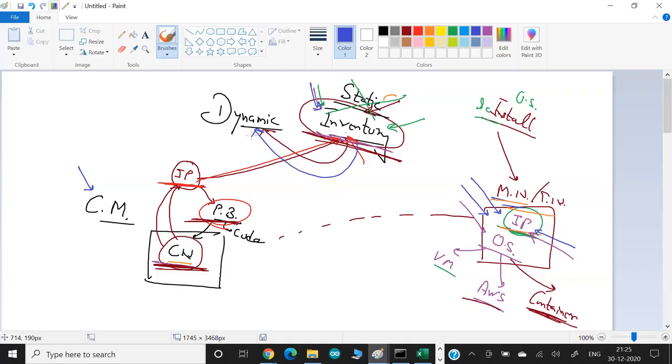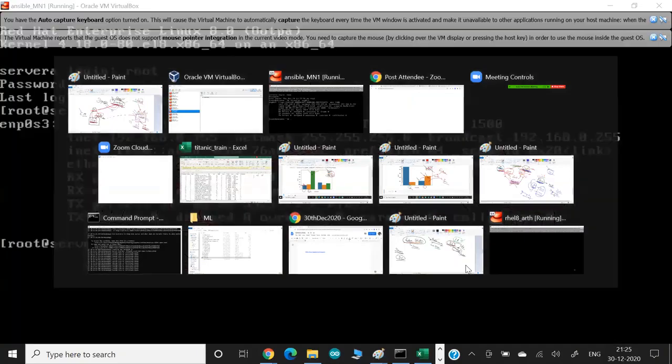What I mean by dynamic here is that, from my inventory perspective, I won't write any IP in my inventory. You can think the inventory file would be almost null. Nothing is there, none of the IPs would be there. I'm not going to put any IP in my inventory. Why? Because we don't know the IP. I don't know whatever IP will come in the future after we install the OS in the AWS cloud, or maybe after the OS shuts down, whatever new IP will come up.